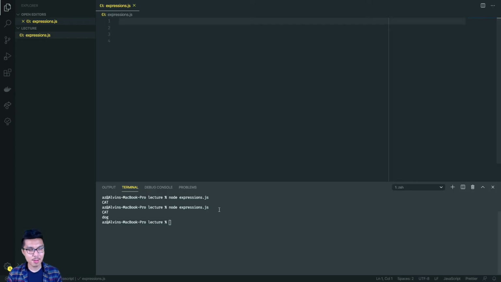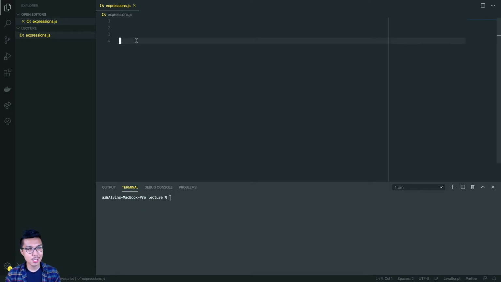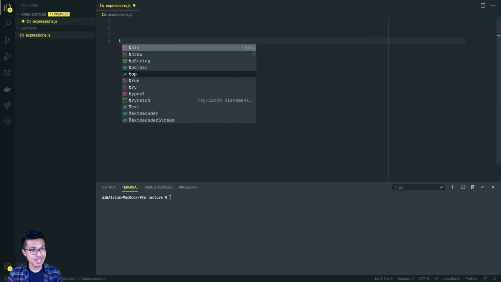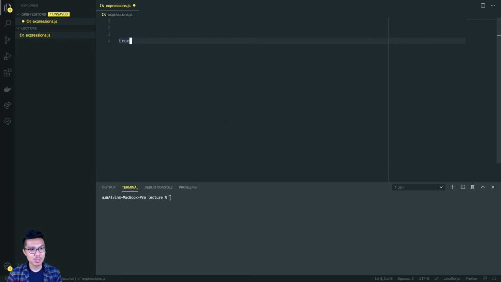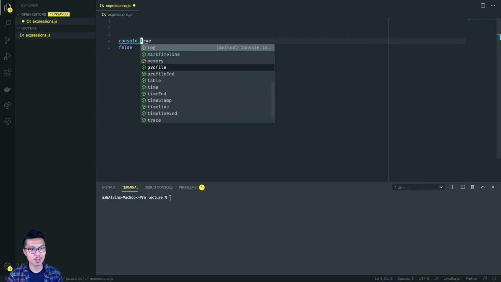So now that we learned about the number and string data type, let's talk about the Boolean data type. In my humble opinion, the Boolean data type is really the simplest data type there is because it only has two possible values. Really, the Boolean data type only sounds complicated because it's named after someone, right? George Boole. But when it comes to the possible values, there are only two, right? Just true and false. So I'll just console.log these.